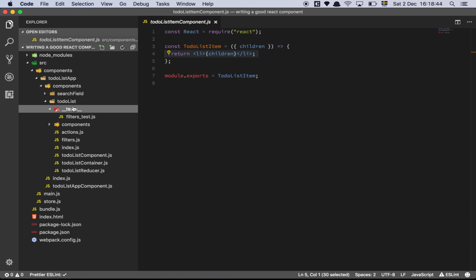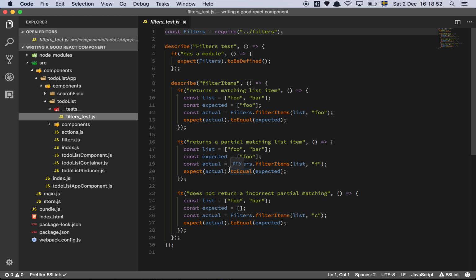Right. You may have noticed this folder here. So what's this? Well, these are my tests for the filtering function, because we're responsible developers and we want to test our code. And even the tests, traditionally in MVC, what you would do is you would put these tests in a test directory. And I argue that you shouldn't be doing this.